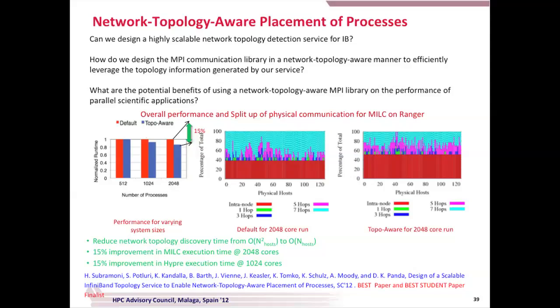So here it pictorially shows intra-node communication, which is the red; then green is 1 hop, then 3 hops, 5 hops, 7 hops. Through effective placement, you can see this red has increased. That means more and more processes which were communicating with each other we have automatically placed to run within the node. So we are effectively increasing intra-node communication and reducing the other kinds of communication, and that leads to almost a 15% improvement in application time on 2000 cores. These are the kinds of things we want to exploit by taking the topology information into account while you are running the job.